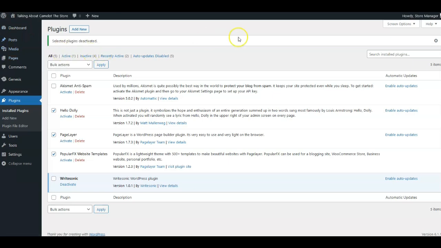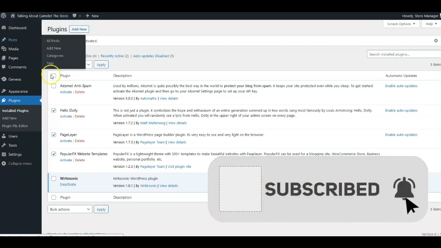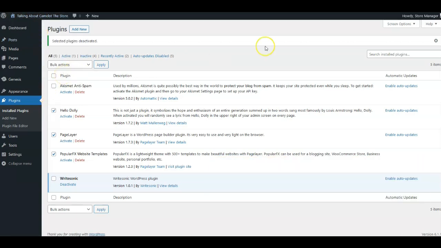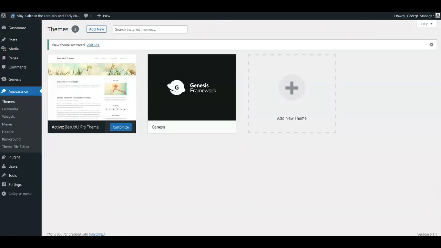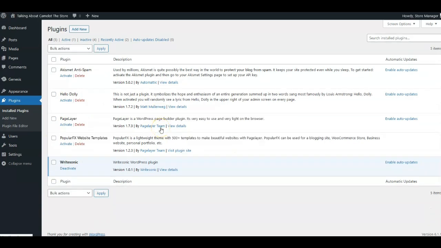Okay, so the first thing I will be doing is I am in the blog site where I'm going to actually be doing my work, my practice work. But what I want to do first is we're going to make both of these sites equal for a platform. So what I've done is I've installed my Genesis site to each one of them, and then we're going to make this one I haven't done yet. I'm going to take these and deactivate these, and then we're going to install and make everything equal between these two sites. We'll get back to you and show you what I've done with it.